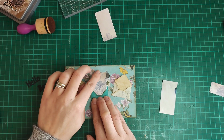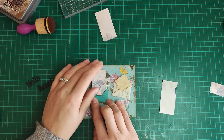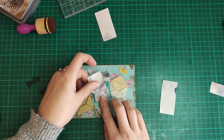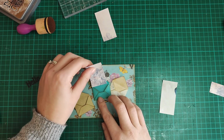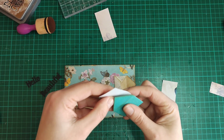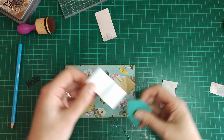And then when I glue it down, I'm also going to kind of push it up a little bit so it bows. Although I don't know, do I? I'm just trying to decide now whether I do want it actually a little bit shorter so we can still see like the tip of the envelope. So let's have a look. So if I pushed it down a little bit, I kind of want to cut it about there, don't I?